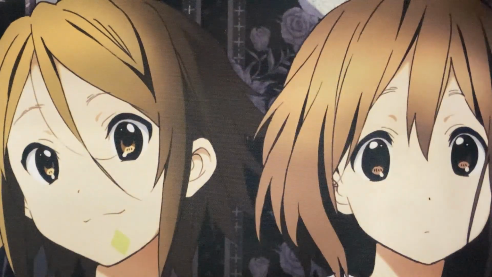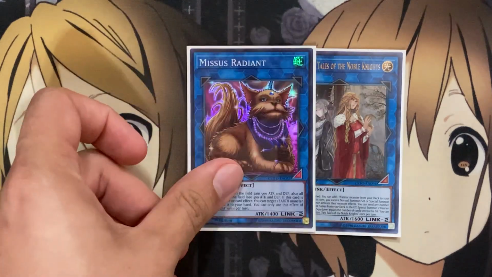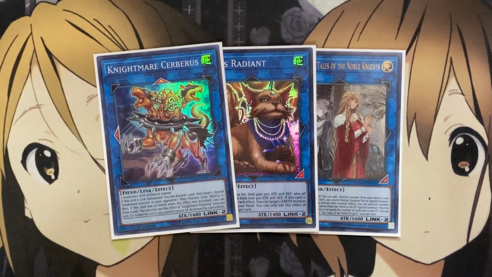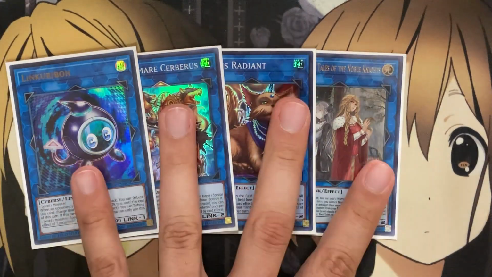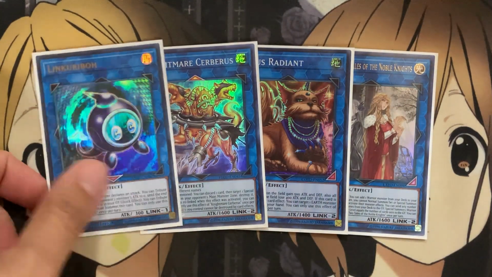For some of the more generic Link monsters in the deck, I also run 1 Isolde, 2 Tails of the Noble Knights, 1 Mrs. Radiant, 1 Nightmare Cerberus, and the 1 Link Karibo. The Link Karibo, especially with Octo Stretch and Gouki Guts, is just a 1-card search and getting a Link monster on the field.